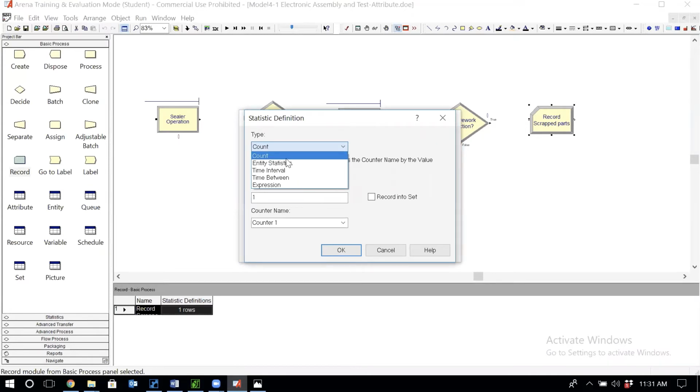It's just a count. Every time an entity gets here, I want to increase the count. I'm going to increase the value by 1, and this entity is going to count a scrapped part.